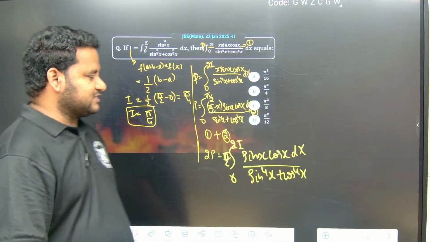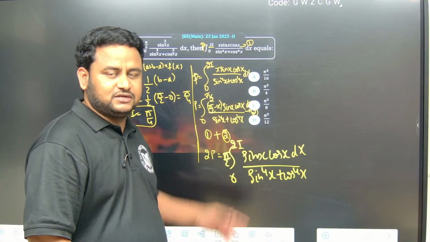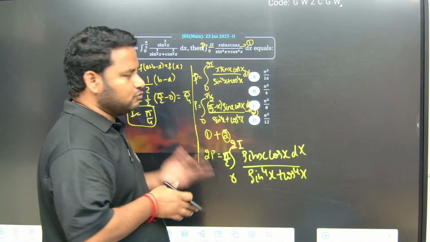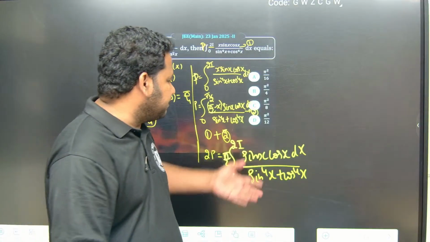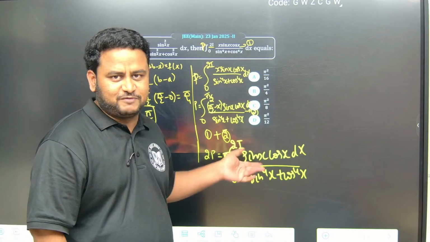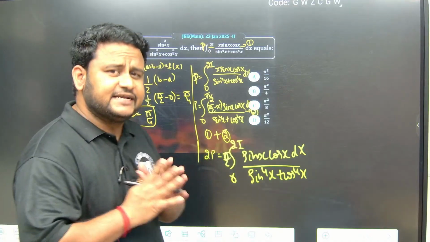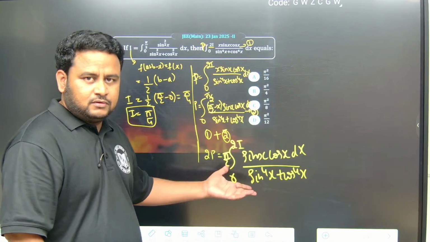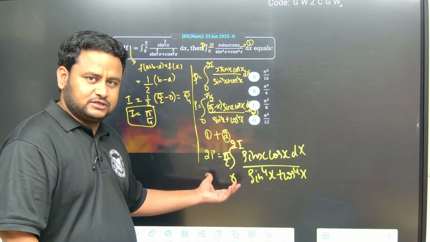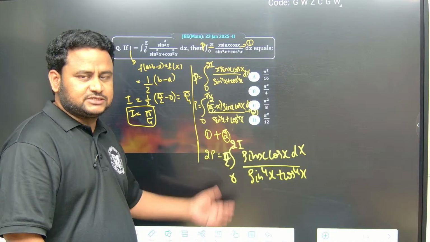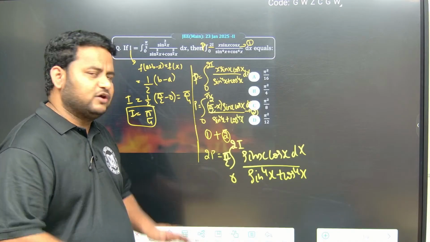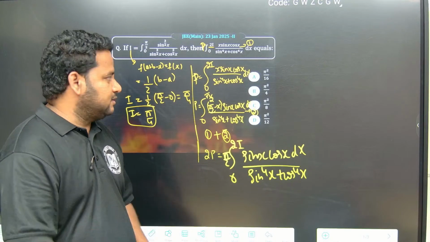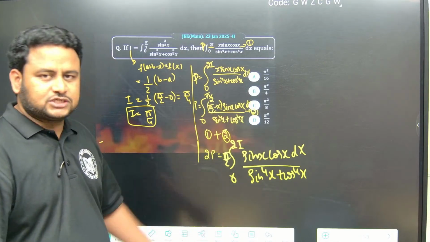Now this has actually transformed into a question similar to your board exam questions. The first thing was only about properties of integrals. Now, whatever you have solved in your board exams, such questions are solved by integration by substitution. Here what should I substitute? Substitute some value given in the denominator. I can put sin square x or cos square x equal to t, but I don't want negativity, so I will not take cos square x. Even if you take cos square x, you will get the answer, but I will take sin square x.